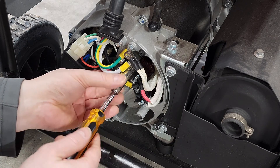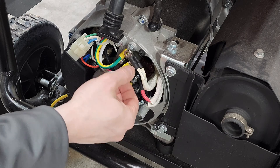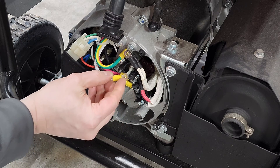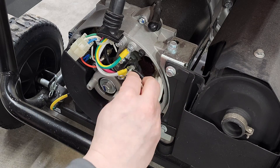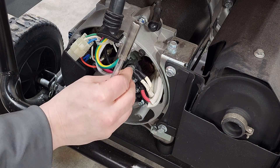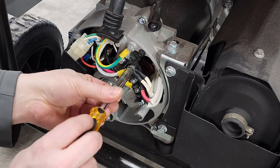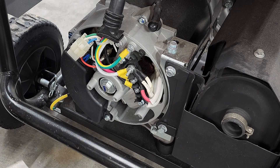Next, we just have this to loosen. This was just a spare stud — I was lucky enough to have one sitting here. Now I have a floating neutral generator — that's all it took: a couple of bolts, take the cover off, take a look at what you've got, and now you have a floating neutral generator.